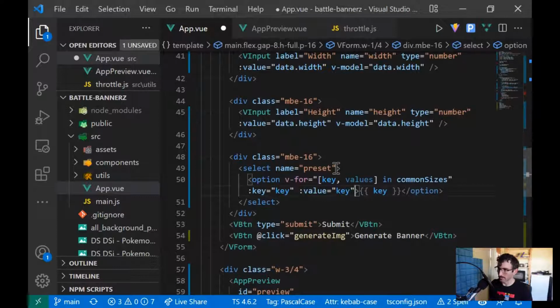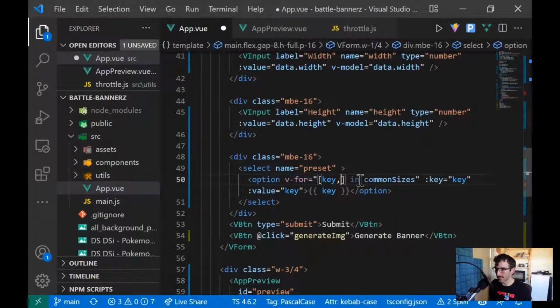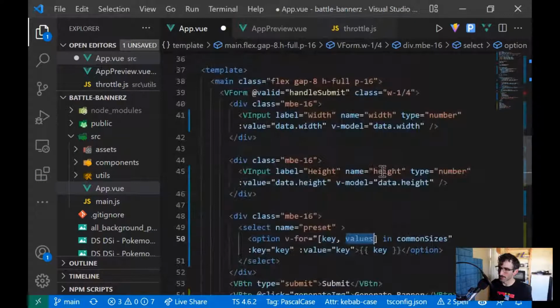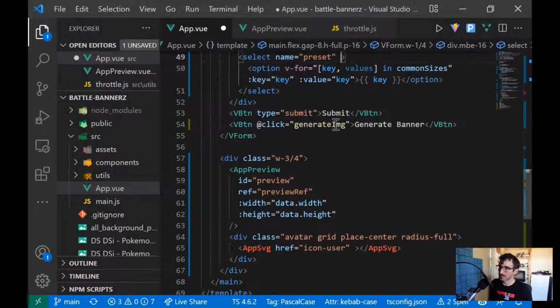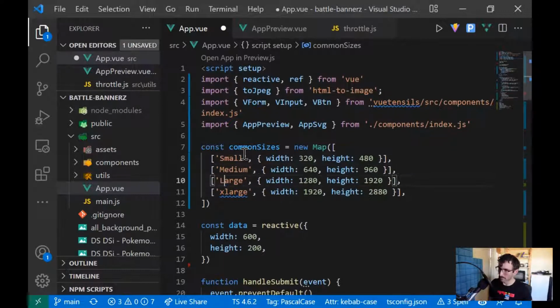So I need to set this from here, which means I'm not going to use the values. So I don't need the values. Actually, I will take the value. No, I won't take the value. We'll just change this to like small, medium, large, extra large.